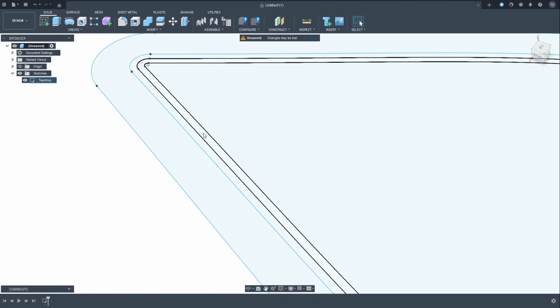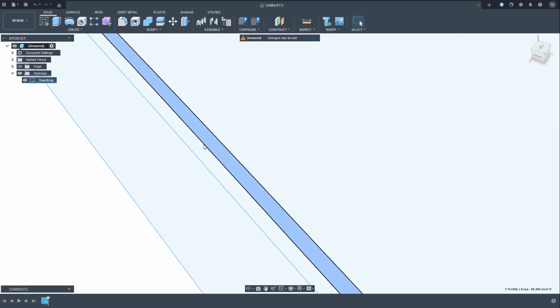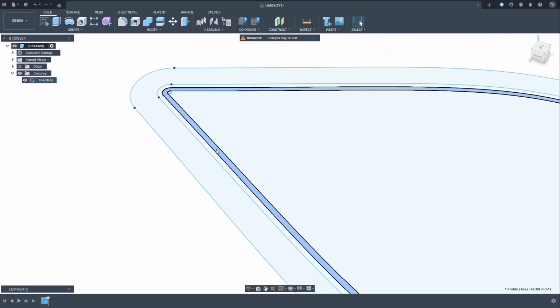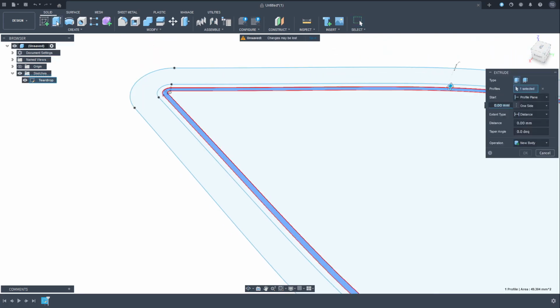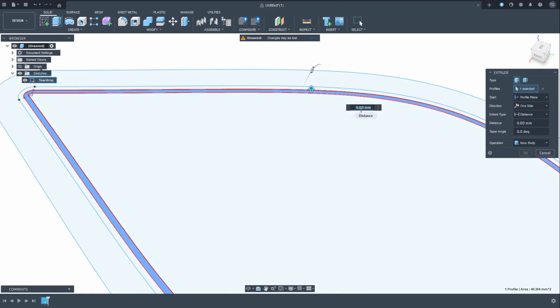So in my case, I want to click not the lines, I want to click the wall in the middle of the lines, and you go to this button called extrude, and it's gonna ask you straight away how much you want to extrude, the distance.